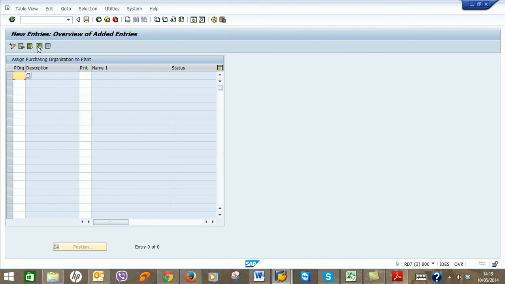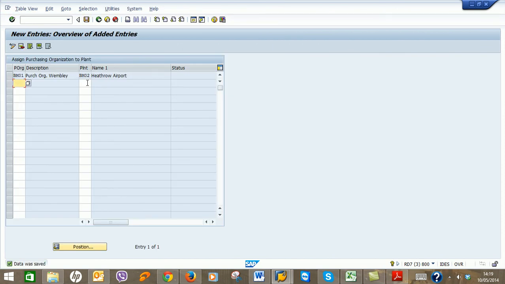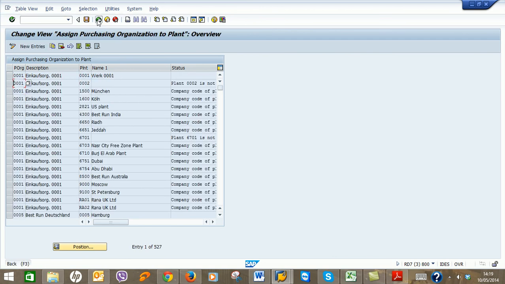New entries BM01, BM02, and then save it. So that assignment was missing. So I have assigned BM01 to BM02. So this assignment was missing in the customization.